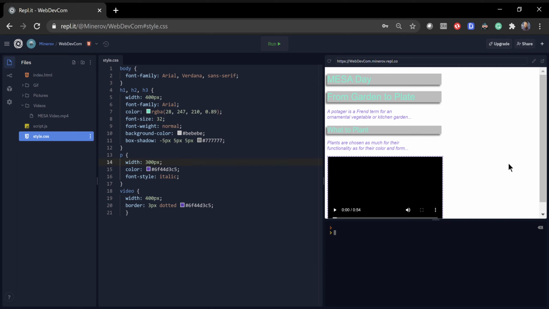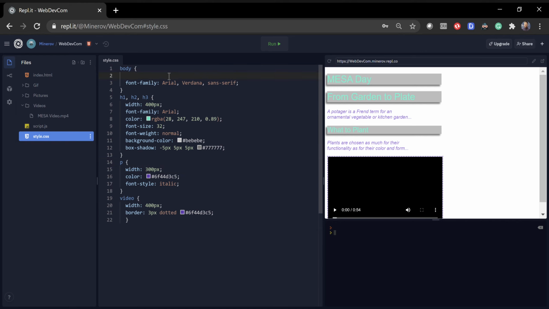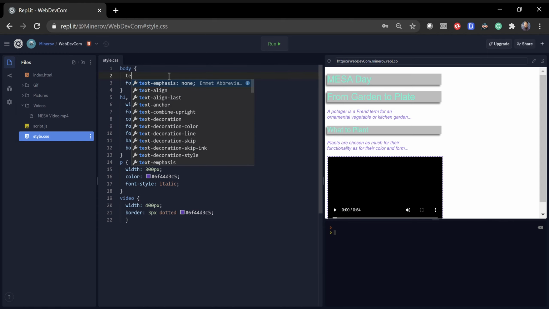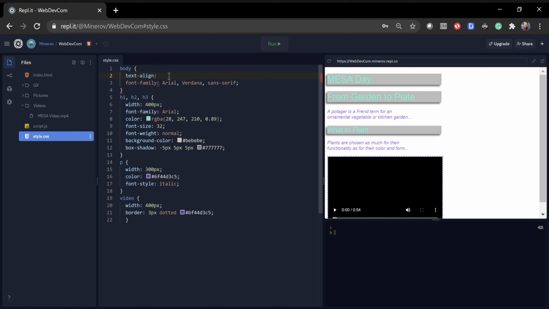Another thing we can do is centering for this whole thing. Okay, so now I want it to affect the whole thing. So what I'm gonna do is put it in the body. I'm gonna write text-align, and we're gonna put it in the center.